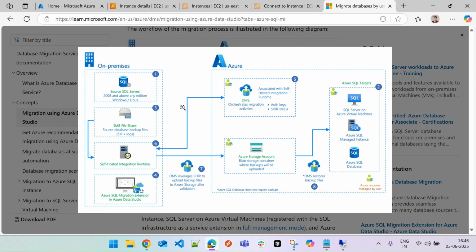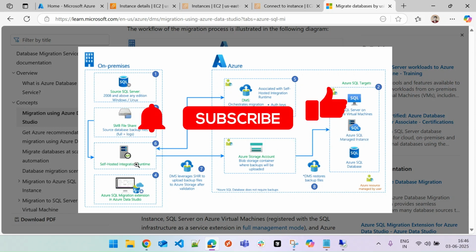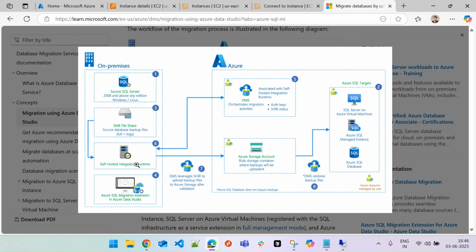In this video, we will talk about offline mode using SMB file share and SHIR, which is Self-Hosted Integration Runtime. Before moving ahead, let me tell you the use of Self-Hosted Integration Runtime. Basically, it does nothing other than create a secure channel between the on-premises location and the Azure location.